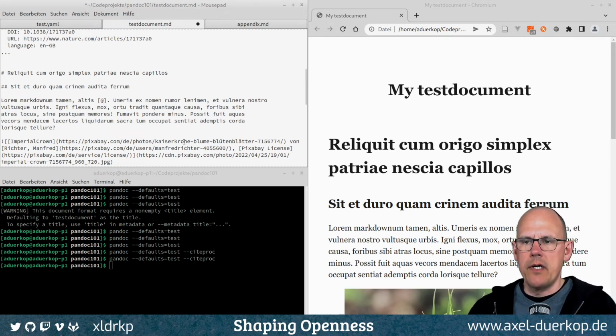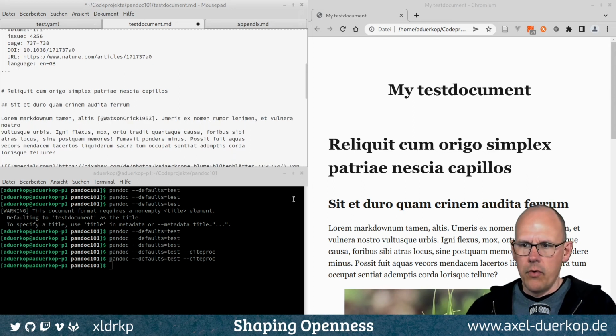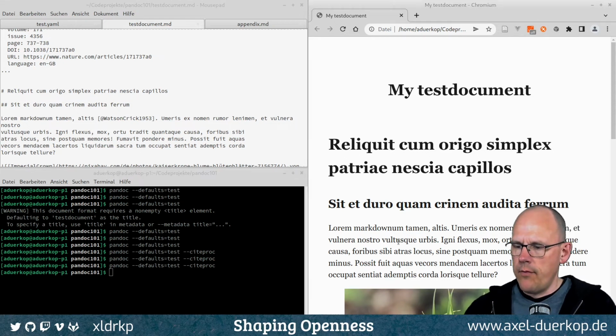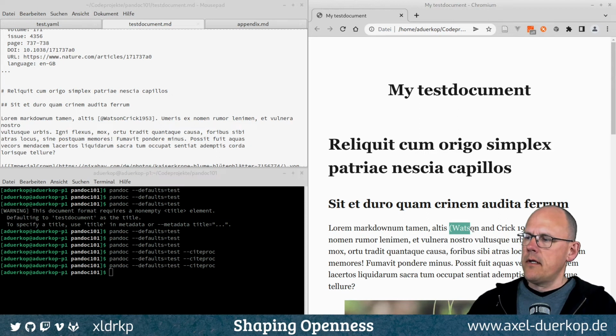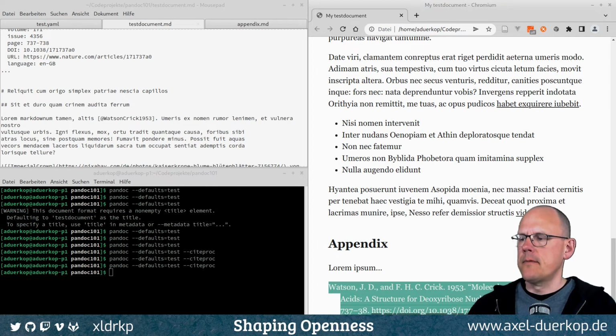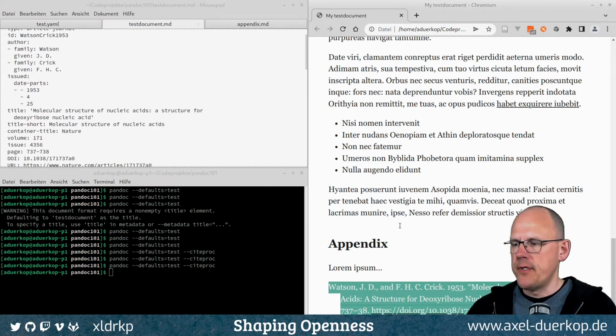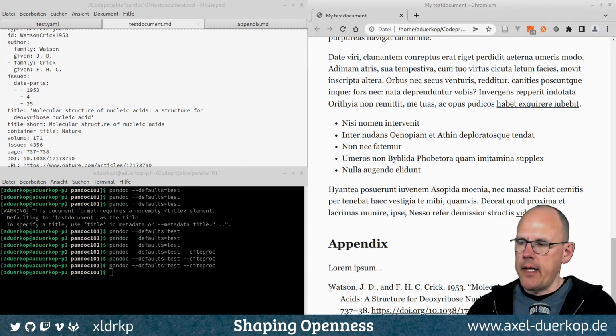I show you in the reference where this is explained, and you need to put in the ID that this citation refers to. So if you go with this one here and save it and convert it and refresh the browser, you can see this is the citation of Watson and Crick, 1953. Great. So what is at the end? Well, here it says what was put down in this YAML structure for the reference. And it has a citation style of a certain kind. And next step, I want to change this with you.